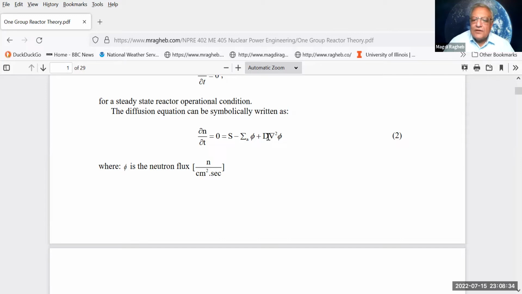But when we introduce Fick's law, we get another negative sign. So it's a plus, plus. That could be misleading, because it's really a loss term with a second negative sign from Fick's law. D is the diffusion coefficient, and we have here the del squared φ, the flux. Remember that the flux is a scalar quantity, very much like temperature, like voltage, like hydraulic head. It adds up in a scalar way.